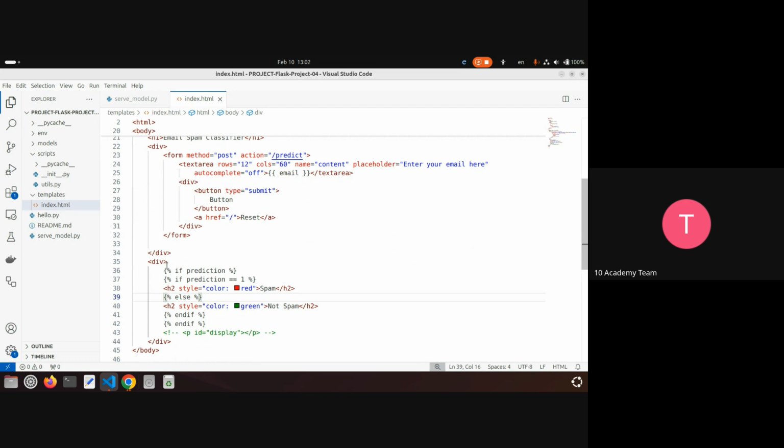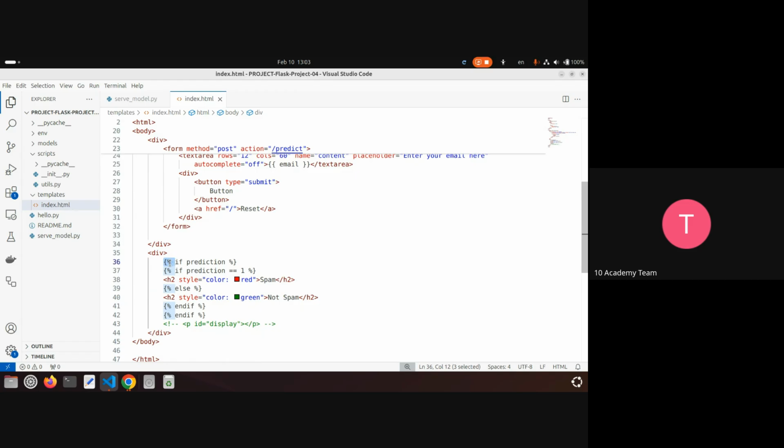But for Jinja templating, you have these curly brackets and percentage signs. This is where you can have control statements like if and for, from Python, basically.